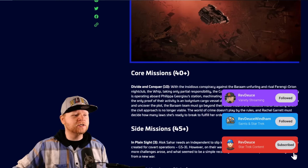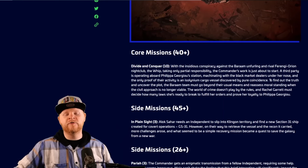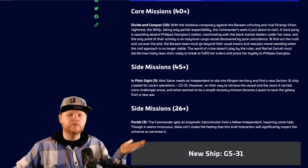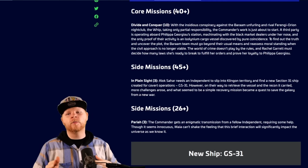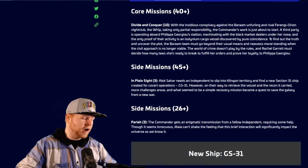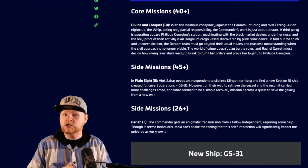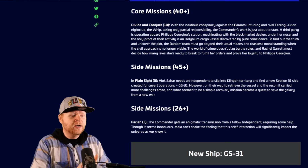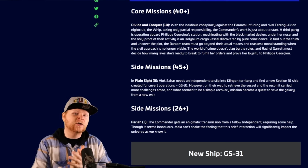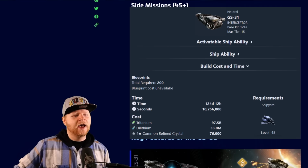So, new missions. I do want to say I like that even though the missions are kind of mid 40s, you do have side missions to include our lower level players. I think that is a good move. We've definitely seen more and more people wanting content down there as the game continues to make content up here. Those that haven't caught on yet, just go ahead and spoiler it, because I actually don't think it's said in here for the new ship. It starts at level 45 and above, just like the new solo waves do. So you have to be pretty far into the game at this point for that.